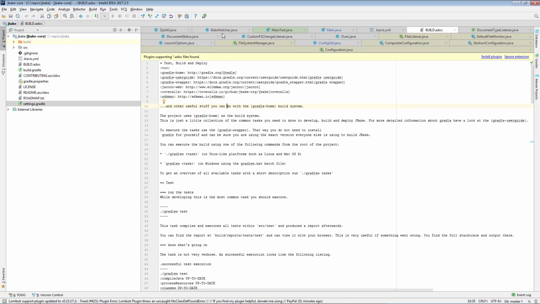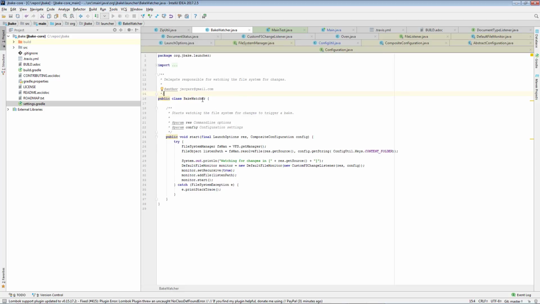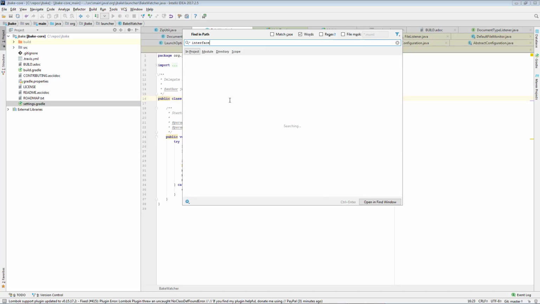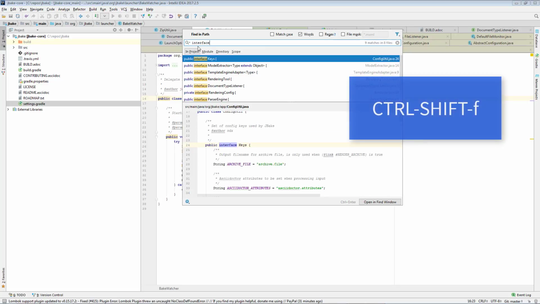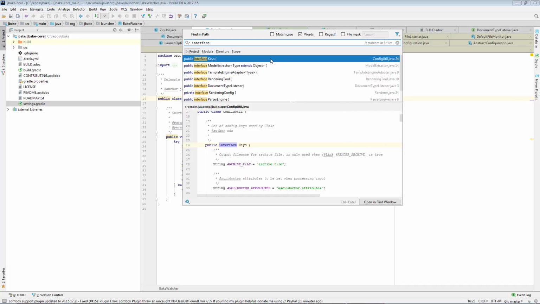So one more big navigation thing that I find helpful is if I'm looking at a class, let's see if there's any interfaces. Great. Okay, so I just hit Control-Shift-F, and that brought up Find in Path. I don't know what IntelliJ has done, but it has gotten super fast in the last major version they put out. So this used to be something that I would go to not as a last resort, but as a middling resort because it was a little slow. But it's pretty fast right now. So what I was doing was just looking for an interface, some class that was an interface in Java.